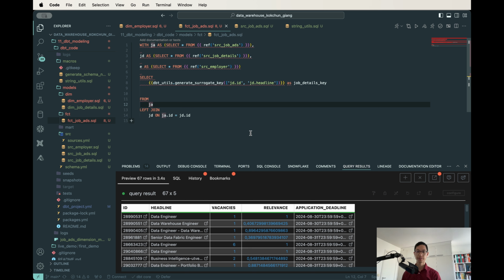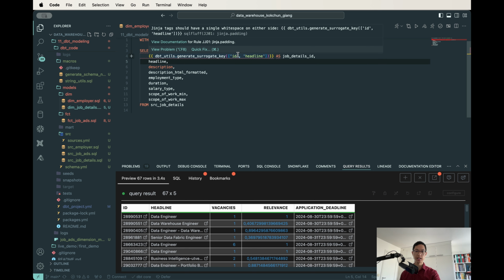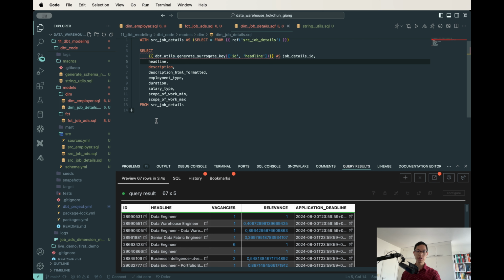Yes, and in order to get the job details key, we see here that the job details dimension is based on ID and headline from the source job details, right? So when we are creating the key in our fact table, it has to correspond.